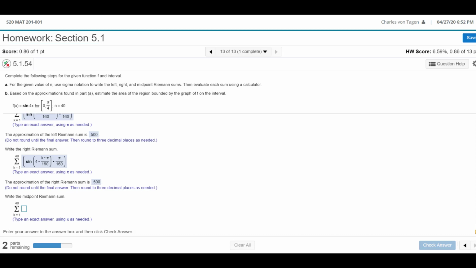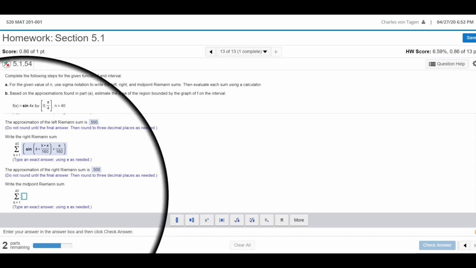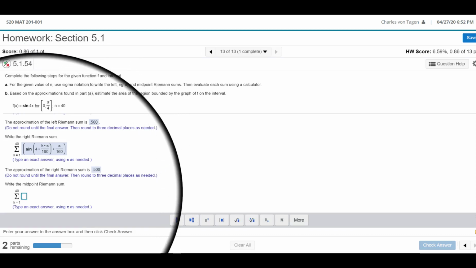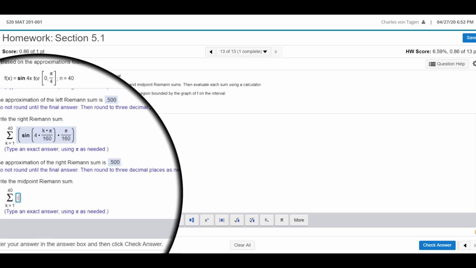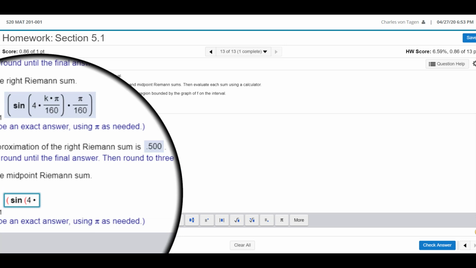Okay. So then the last thing we're asked to do is the midpoint method. I'm going to do this one a little bit faster here. I'm just going to go ahead and put it in, and then I'll let you see what your questions are on it. So we're going to enter in the sine of, same thing as before, 4 times, that's just the function. Now we need a way of getting the midpoint each time. Okay. So how do we construct the midpoint? We construct the midpoint by adding the 2 endpoints together in the kth interval and then dividing that by 2.